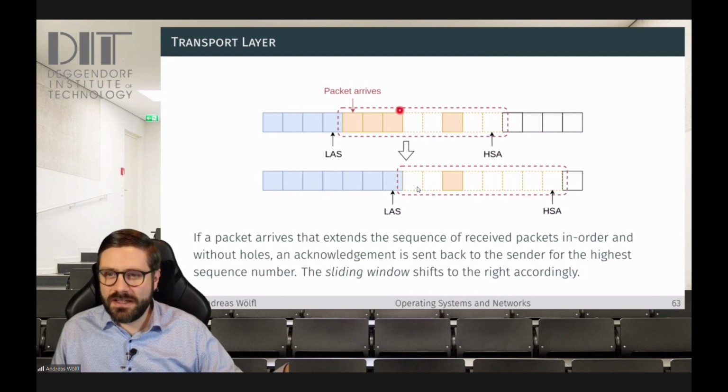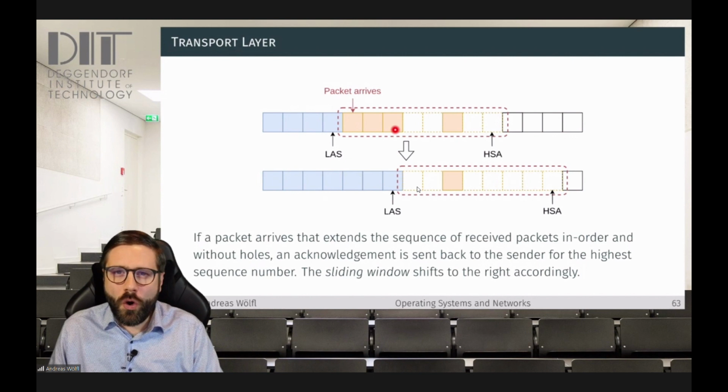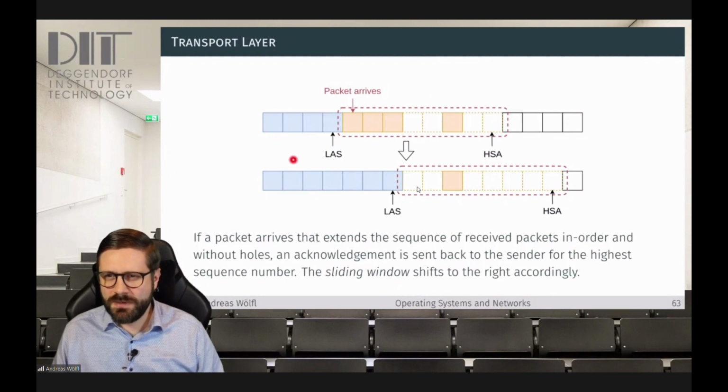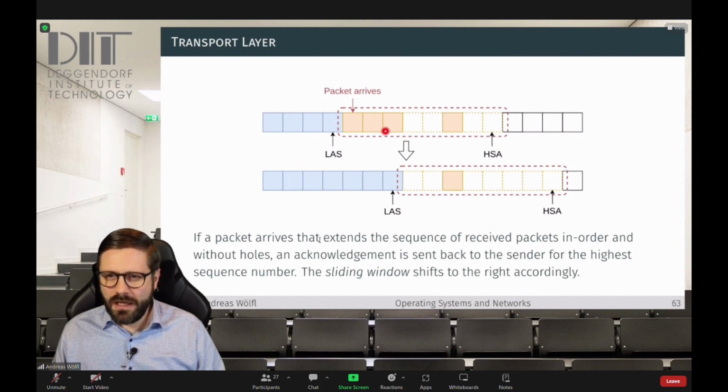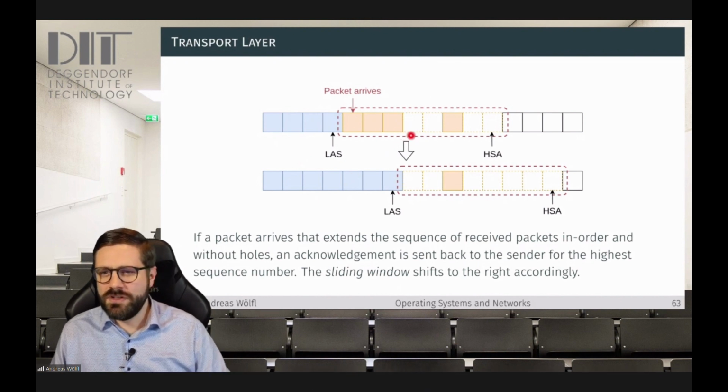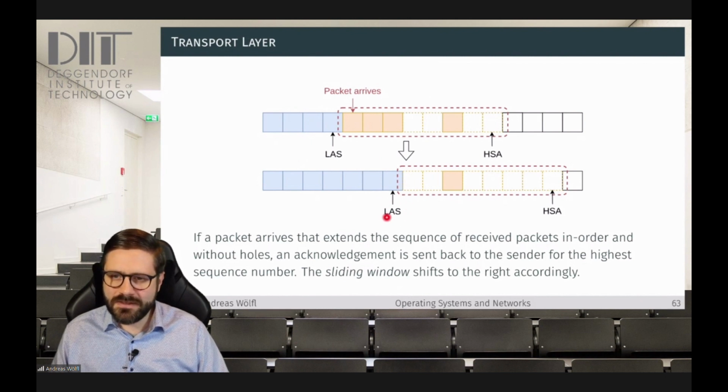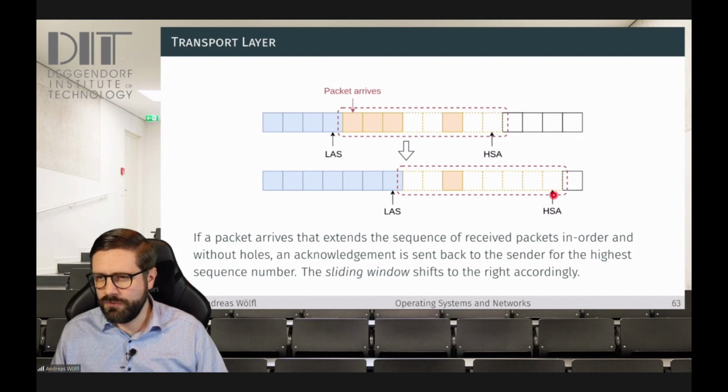An acknowledgement is sent for packet 7 because the receiver always acknowledges the highest sequence number that has arrived at the receiver. What gets back to the sender is an acknowledgement for packet 7. And when this is the case, the receiving window then shifts as many positions to the right until we hit the last acknowledgement sent, such that we have room in the receiving window again. This is efficient.